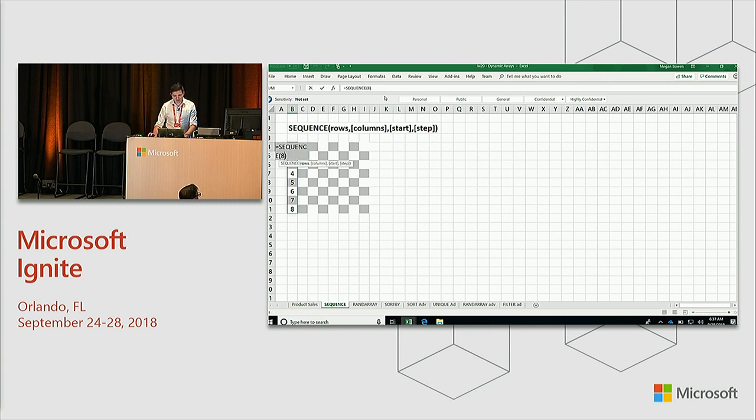I can also generate 8 columns using the second argument. So I'm going to say 1 row, 8 columns. And you can see it goes across. I can do 8 rows and 8 columns, and you'll see how it snakes around. So it goes all the way around down to 64. So now I've numbered every square on my chessboard. The third argument allows me to set the start. So I'm going to start at 64.